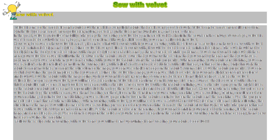Use the proper needle size and thread when stitching. When working with velvet, you will need to use a 70/10H or 80/20H sized needle and stitch following the direction of the nap.